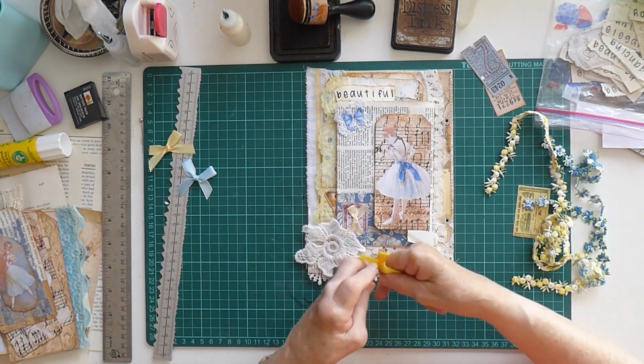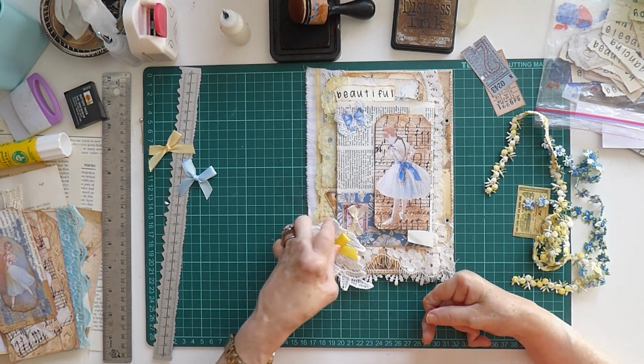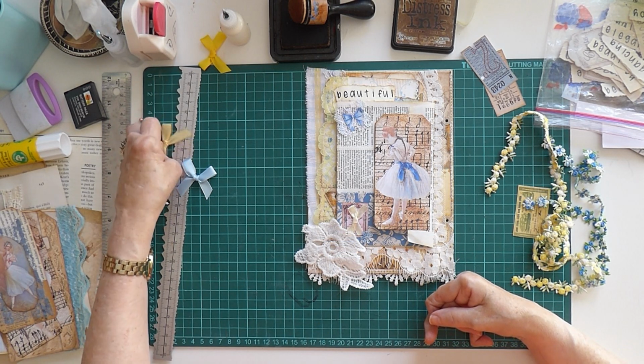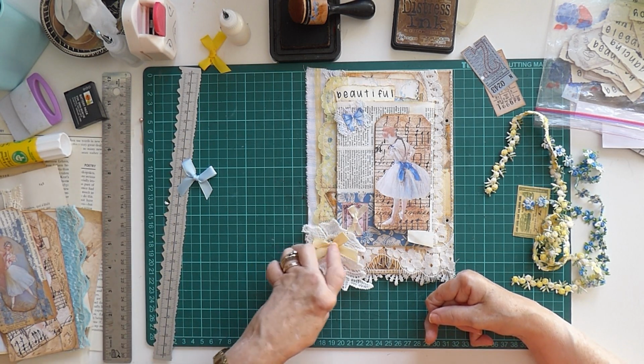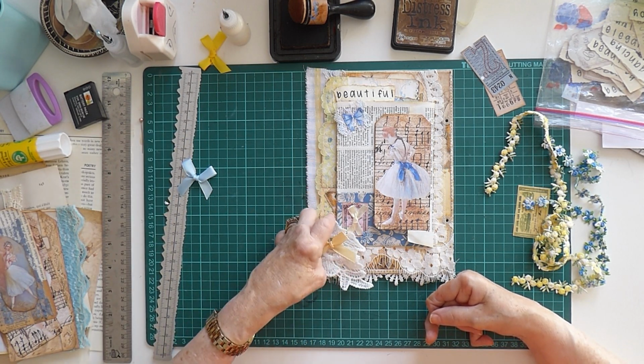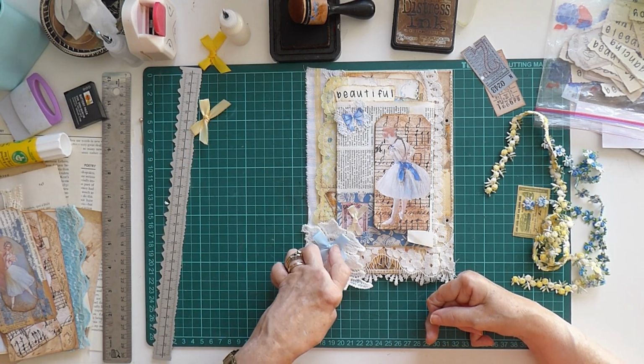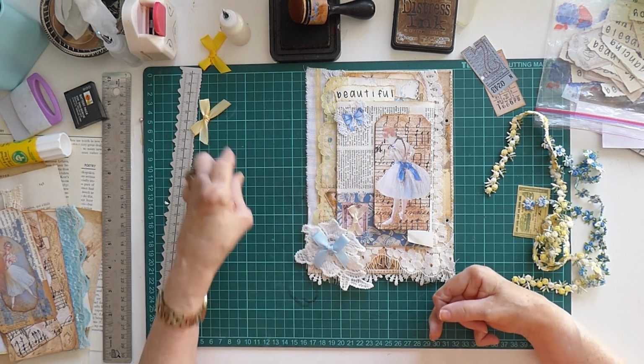So I've got a selection of bows, ribbon bows, and I think that's too bright. That's the yellow I can't work with, I think. A softer yellow, yeah, I don't mind that. That works quite well. But I also have a little light blue, which I think might look better. Brings in the blues, brings it together.